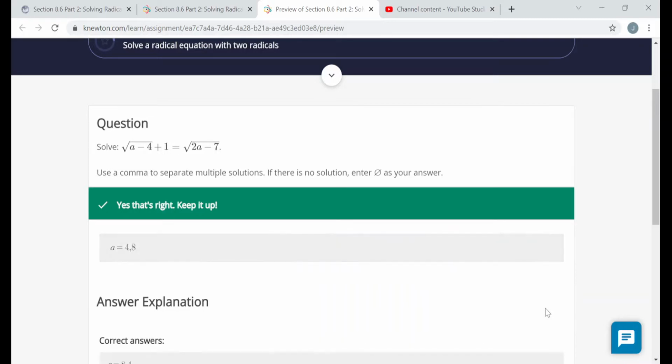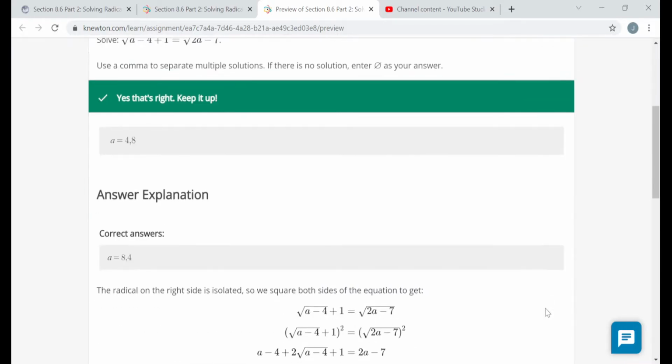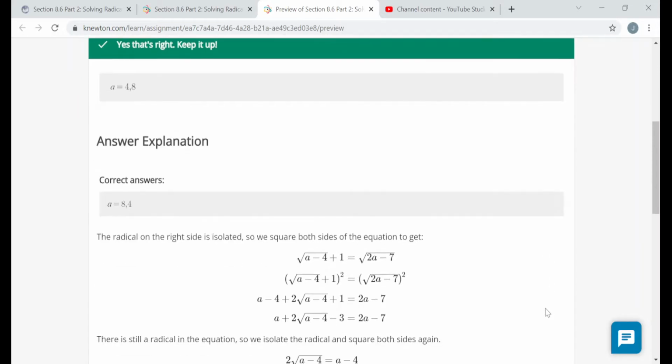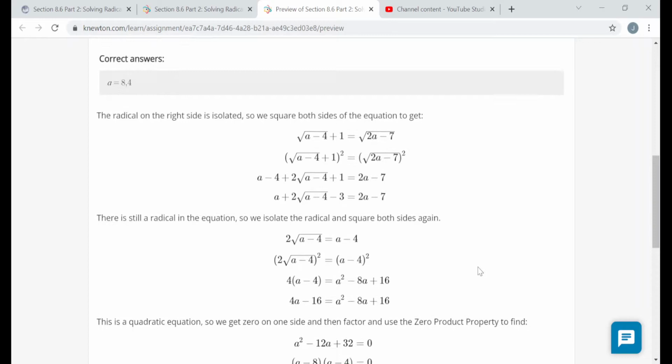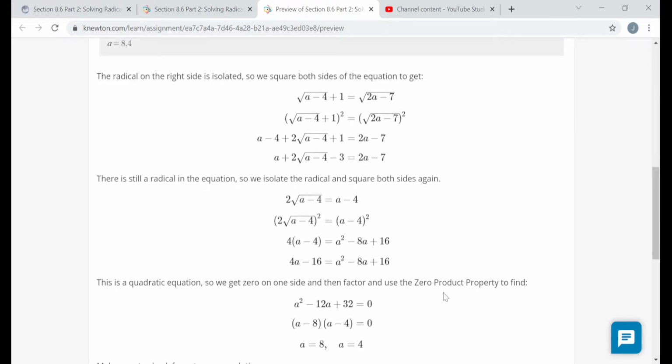Great. And after each question, there should be an answer explanation, which please read, whether you get it right or wrong. If you get it right, read through it and make sure that you got it right for the right reasons, that you didn't just get lucky. Or they might also go over some alternate method that you might like better and try in future questions.